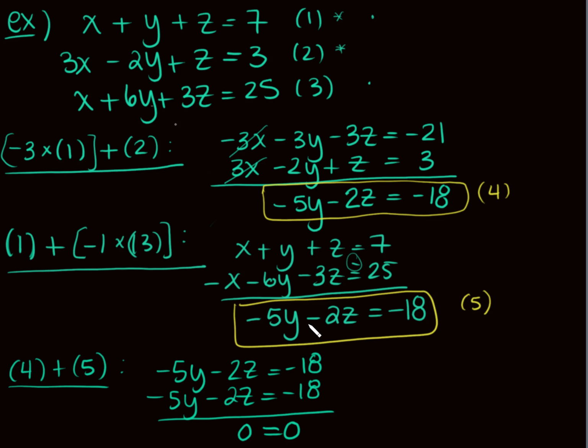And now the fun part with this. That is going to be one thing that describes what y values are going to be. Now you're going to take that and substitute it into one of these three equations here. I really recommend substituting this into the first equation, because as you can see, I'm looking for a way to rewrite x in terms of z, so that I can describe everything in terms of z. Because this is a dependent solution, it's all going to depend on z. I could just as easily have picked a different variable to solve for. I could have solved for z and made everything in terms of y.